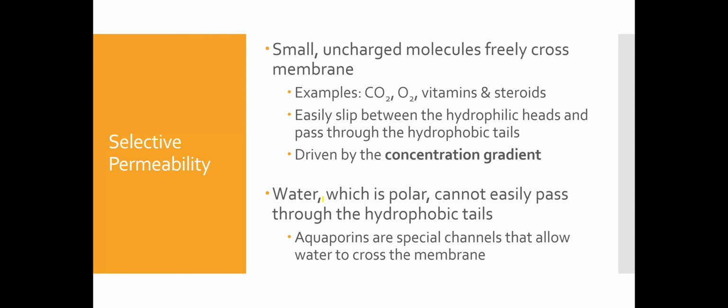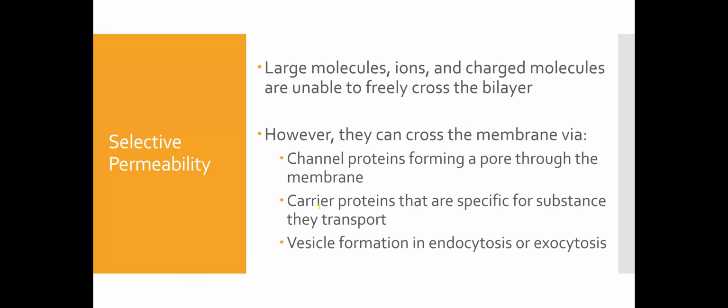Now, water is another one. Water can easily cross, but we've already talked about those little fatty acid tails. They don't like water. So water is not going to be able to easily pass through the bilayer itself. So luckily we have these proteins called aquaporins. They are specific to water, but they're proteins that allow water to cross the membrane, and so water can typically always easily pass through. Now your larger molecules, because of size, can't easily move through, or charged particles can't easily move through. And so typically these are going to require some type of assistance in moving across.